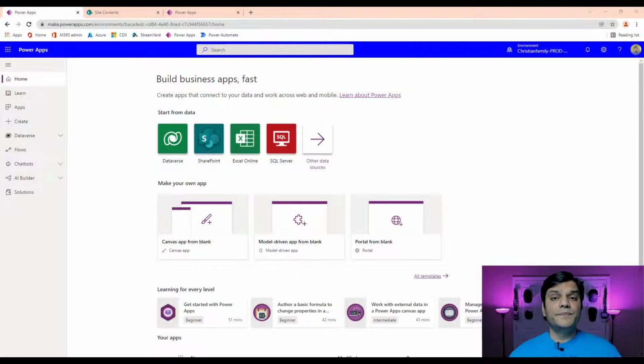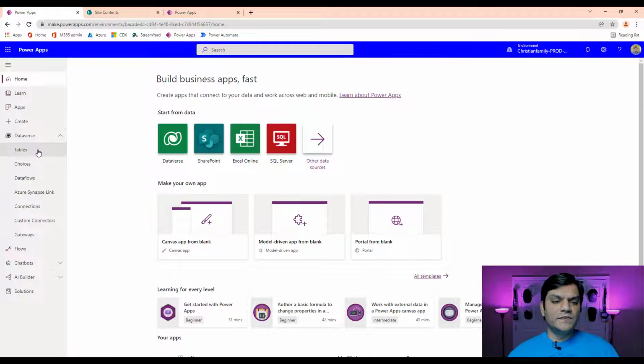So let's get started. Now I'll first focus my attention on the Dataverse table, and then we'll switch over to the SharePoint list. Now in Dataverse, I've already built two tables. And the way I've designed it is that the primary table, and I call it primary because that table by itself has those primary column types such as single line of text or a choice, but it doesn't have any lookups, right? And then the secondary table, that is the one that has the lookups. So that way you have a really good understanding of how the two work.